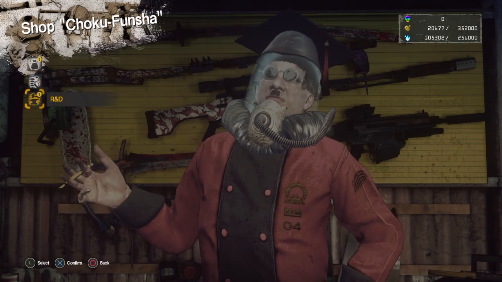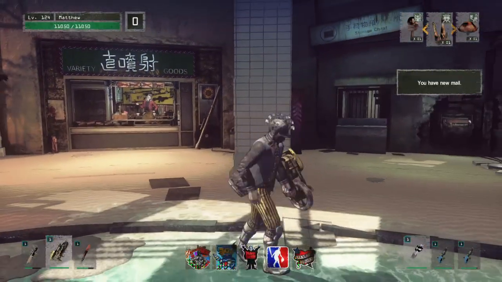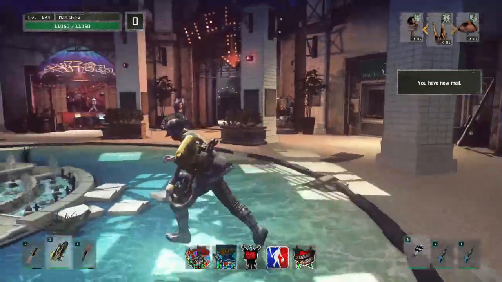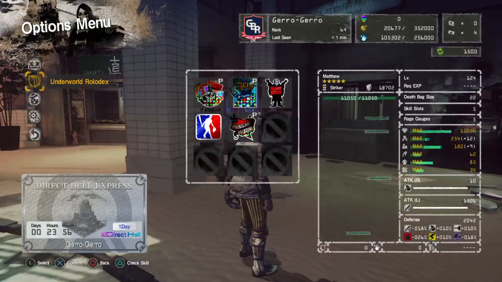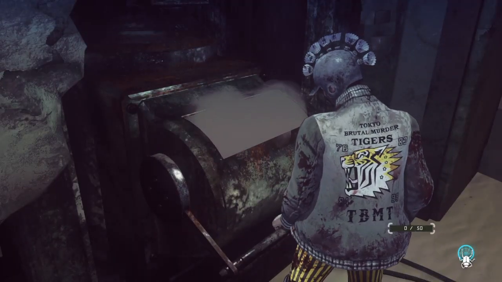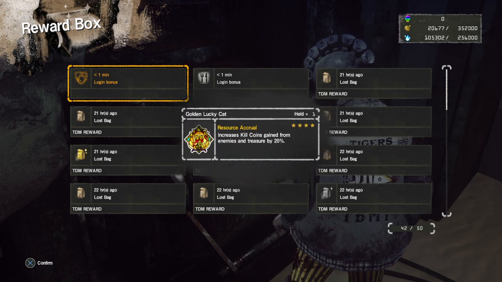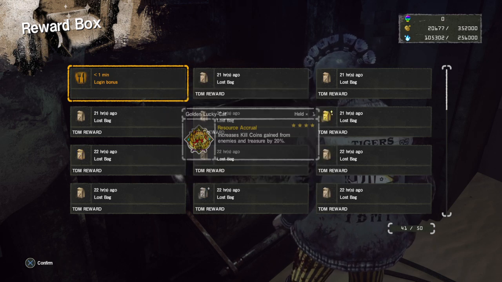We're 1 minute towards the tower reset, so actually the tower has reset. We've reached midday Sunday. We get a new mail, a new login bonus. Gimme, gimme. The login bonus is Golden Lucky Cat decal. There it is, Golden Lucky Cat.